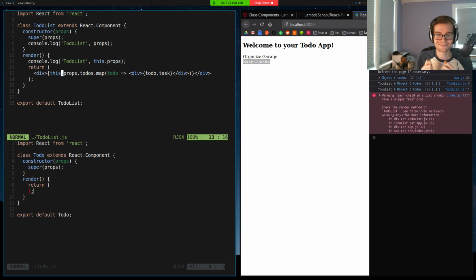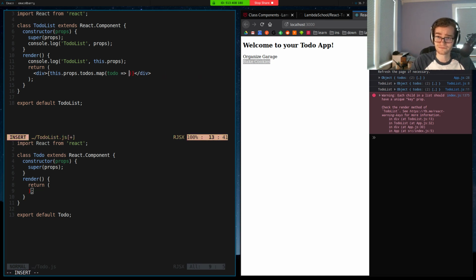I have not written the to-do component yet, but I can assume that I have, and I can assume it works in certain ways, and I can implement it top-down. I can try to use the to-do component in here, and then guide my implementation of that to-do component based on how I decided to use it.